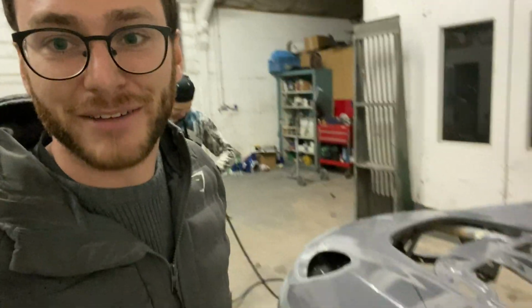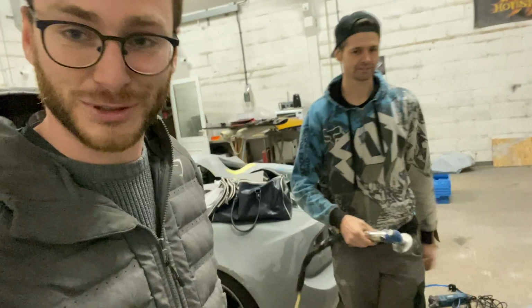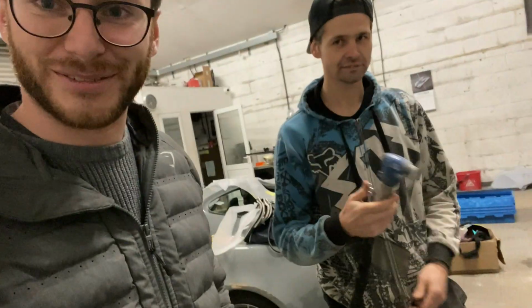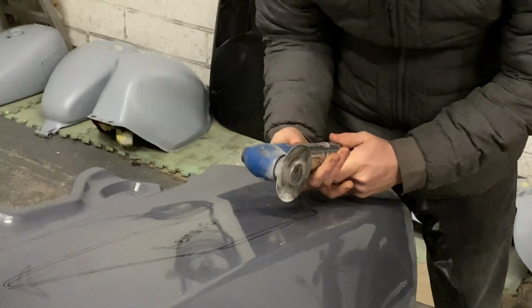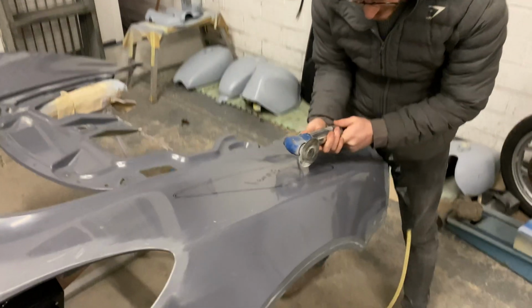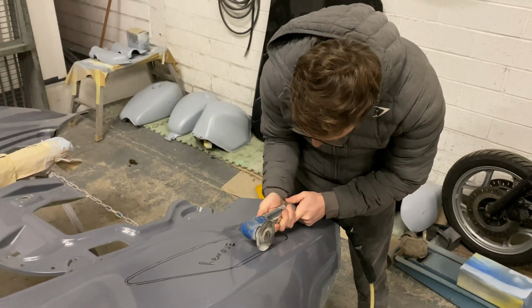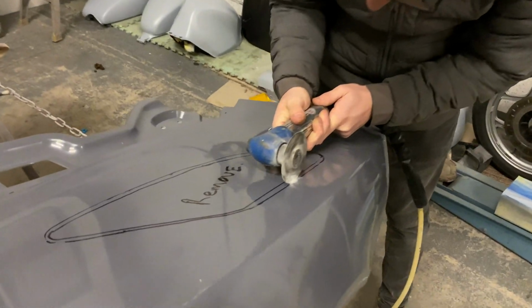So I'm going to have a go at cutting the louvre out myself. Ken's setting up the air tools, which are always fun. So yeah, I'm going to give it a go. Wish me luck. Yes, I should probably be wearing more PPE, but it was just a very quick cut and the blade was vibrating, not spinning, so I didn't feel it was a huge danger.